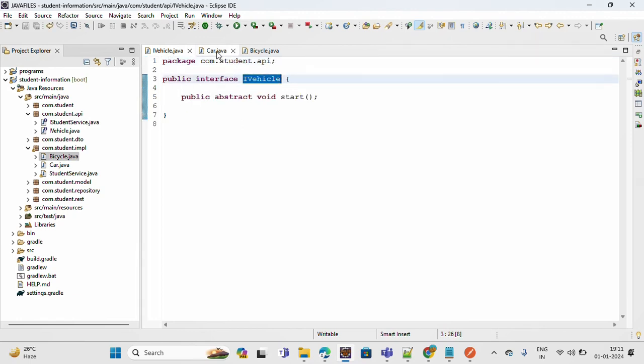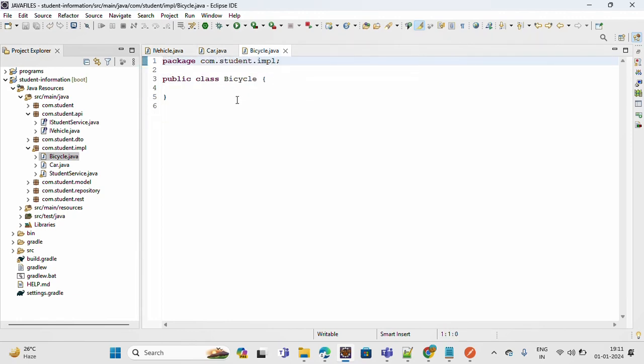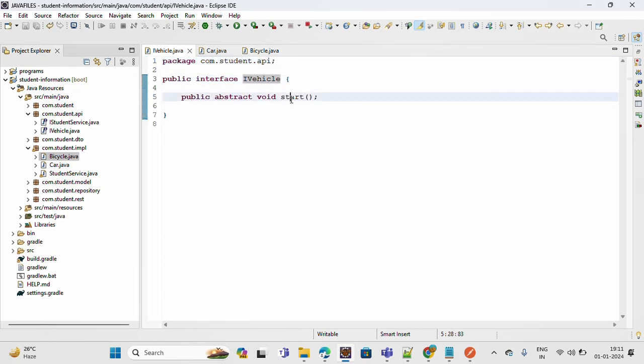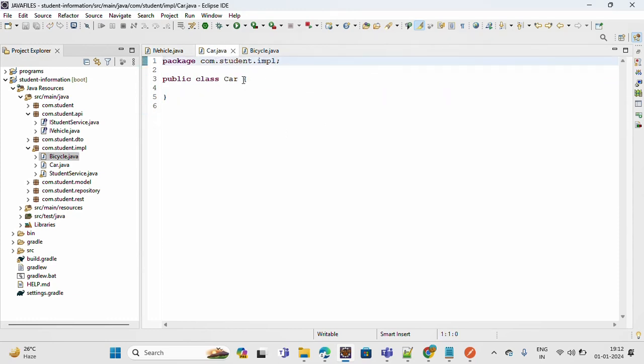But these are completely independent classes, right? I didn't inherit the features of the vehicle interface. In the vehicle interface, what method do we have? We have the start method. If you want to start the car, we need to use the start method, right? So we need to inherit the features of the vehicle interface.